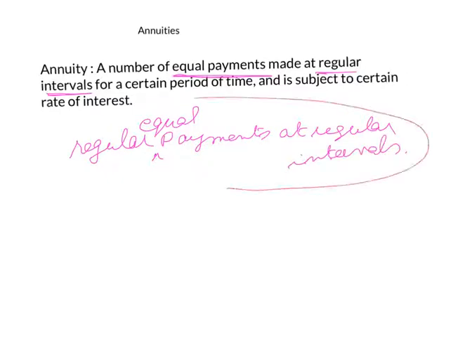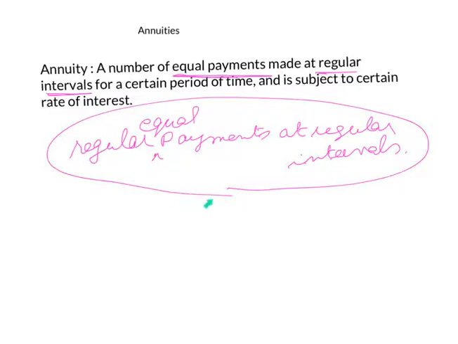What does it mean? What is annuity in a real life application? It is nothing but the repayments that we make when we get a loan for buying or building a house, or when we buy a car. We have to pay a regular amount of installments every month. In mathematics, we call those installments an annuity. They are the installments we pay to the bank or any financial institution when we buy something on credit.